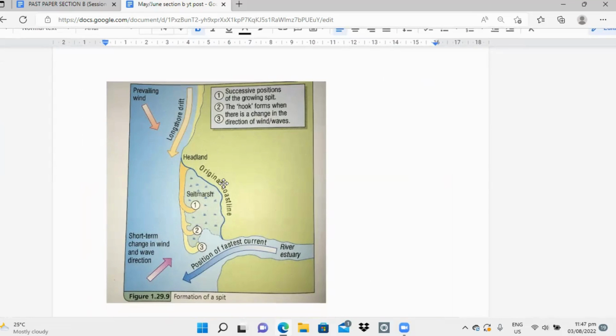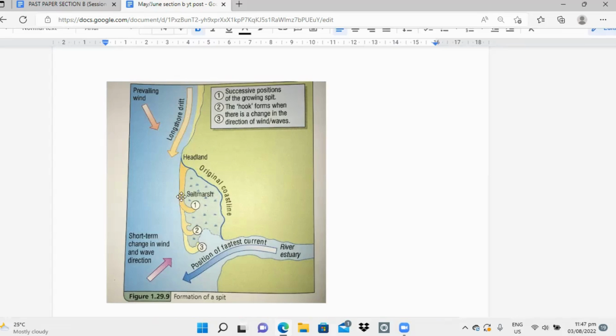So we have the coastline here, and along the coastline, we would have something called a headland. A headland is basically a part of the coastline that juts out at sea. Now, with the prevailing wind, what happens is we have wind that is blowing towards the coastline, and it is moving the sand and sediments that are on the coastline. The wind is moving it and carrying it down the coastline, and that is a process called longshore drift. When these sediments being carried down the coastline by longshore drift reach the headland, instead of continuing to travel down the coastline, they go out at sea. And that is how the spit is formed.